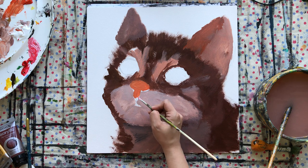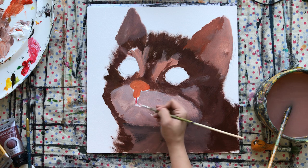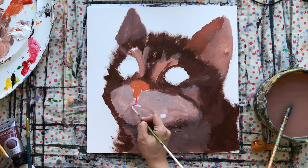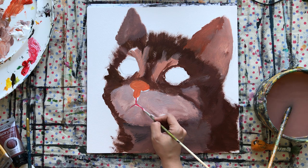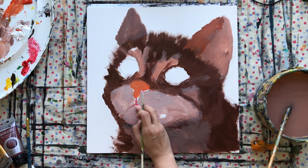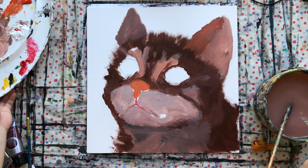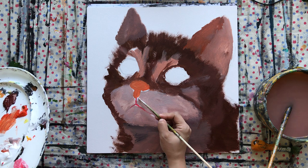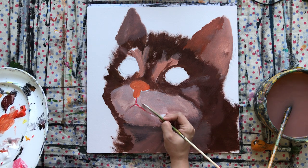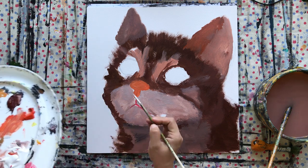Oh, later. Let's make the mouth like that, and then here. And then like that. Okay, I'm gonna underpaint because let's finish this part. Let's underpaint this part near the mouth just to cover everything.